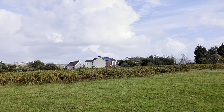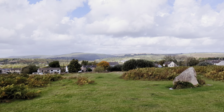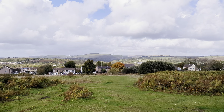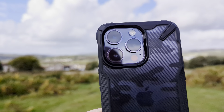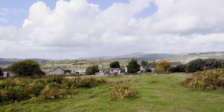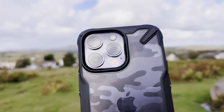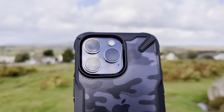Here's the main lens, and again you can see a nice lock with the stabilization. Let's check out the speed of the autofocus — you can see a nice smooth gradual lock on the subject. It's a bit slower than when using the standard dynamic range mode, but you still get a nice quality image.